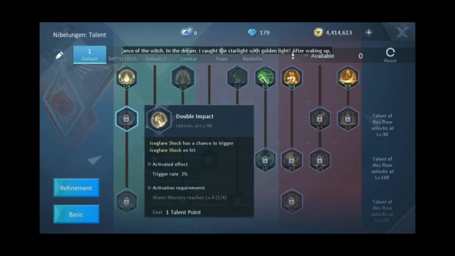I think I love this one a lot for a support build. Ice Glare Shock has a chance to trigger Ice Glare Shock on hit. Trigger rate is 2% at rank 1. I'm guessing it will go to 10%. I'm not sure again, just speculating, and we will see when we're able to get these talents.